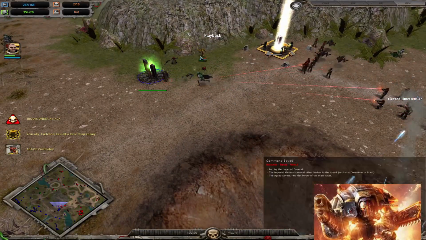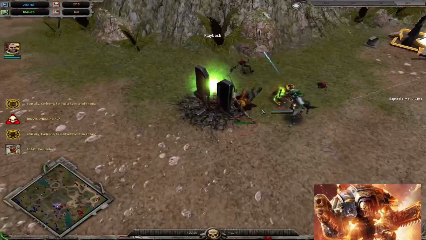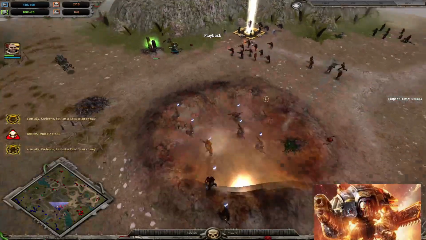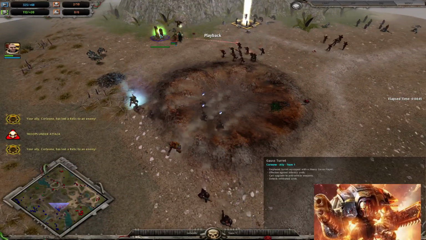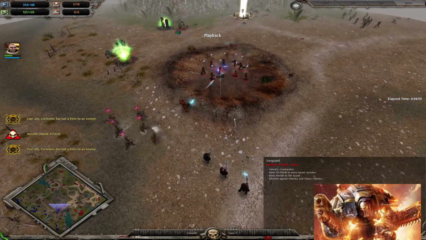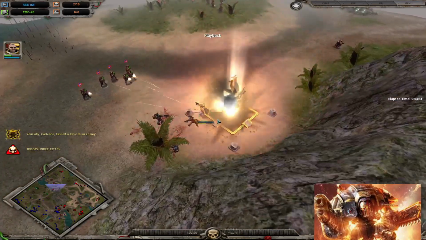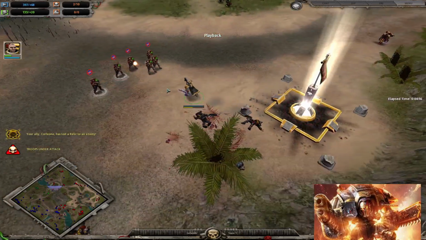Command squad's now in. He's going to try and rush this turret here. But this Necron Lord's going to put a big beating down on him. He needs to pull back. Just let the guards firing in the back do all the work for you. Imperial Guard are pushing up here. He's got the grenade launchers. These Tau can't stand up to it. LP goes down. Force Commander at half health.